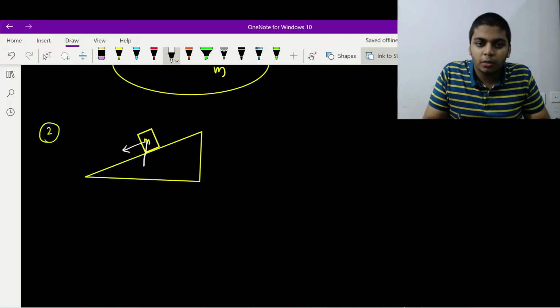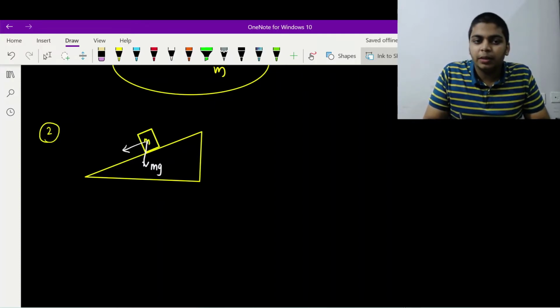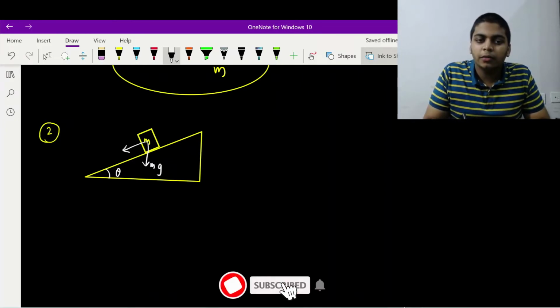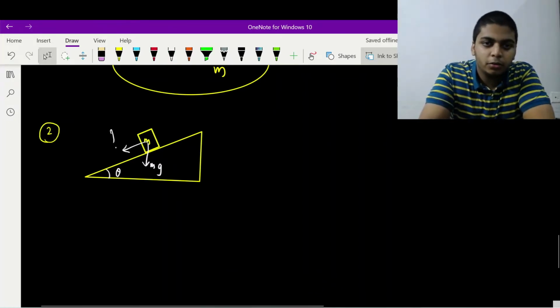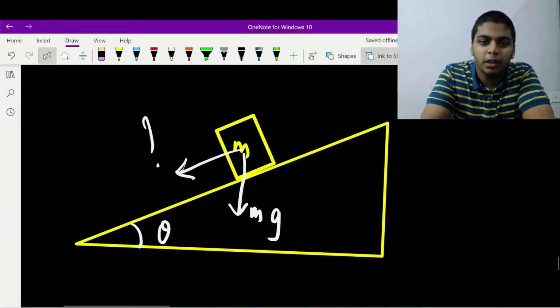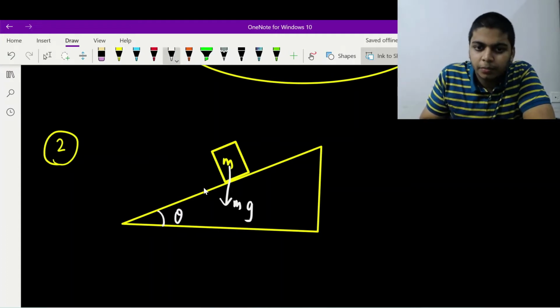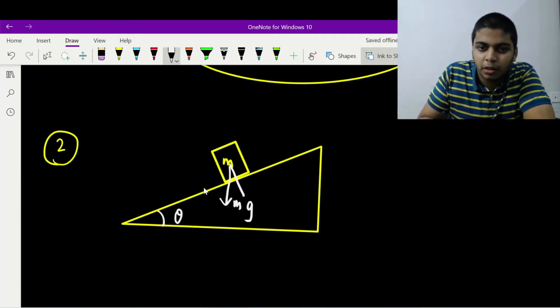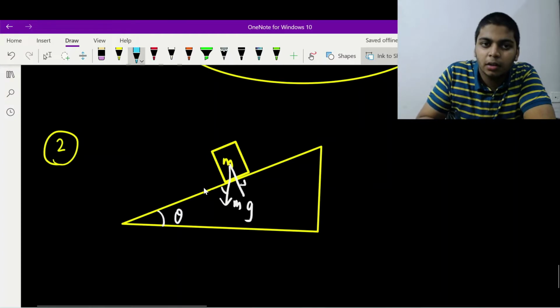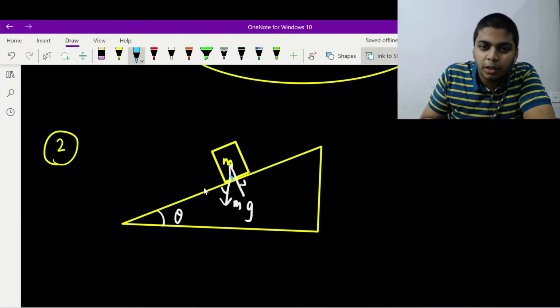Generally your block's weight mg will be directly downward, towards the horizontal plane, and the angle of incline is theta. If you are asked to find this component of weight, then you are going to use the resolution of vectors. So let us get into the depth of the diagram. If this is your theta, and I draw a perpendicular to your inclined plane, then this will be your 90 minus theta. If this was your 90 minus theta, then this will also be 90 minus theta, so this angle will be theta.